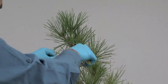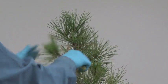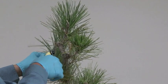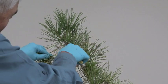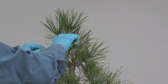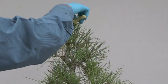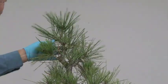And then we go up here, it gets a little bit jumbled. I think it's this back branch that's getting a little too heavy. And then this. Okay, we don't want this to get bigger because it's a side branch. And to continue, we have to remove the center candle so that it doesn't continue to elongate.